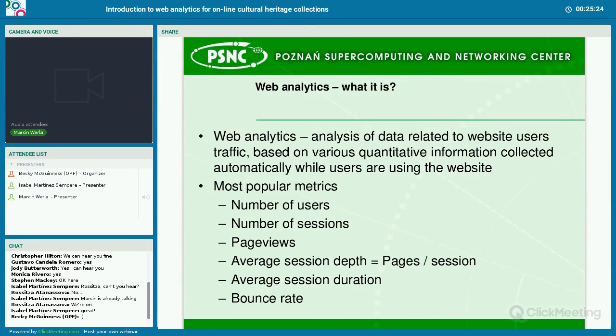It says how many sessions ended just after seeing one page of your website. So let's say someone found your website in Google. It looked initially interesting in the Google search results, so he clicked on the link. Then he went to your website and he saw the content of the website. And he said, "Oh no, that's not for me," and he left. This means bounce. Someone came in and just left. Whether it's bad or not depends on the context, but I will say a bit about this later on.